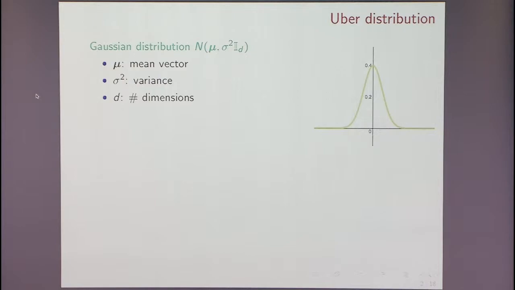Let me ask you a very simple question. What's the most important distribution? The Gaussian distribution, yes. So let's just familiarize ourselves with some notation. I'm going to use mu to denote the mean, sigma to denote the standard deviation, and d to denote the number of dimensions. And I'm going to use the covariance matrix of the form sigma squared times an identity.